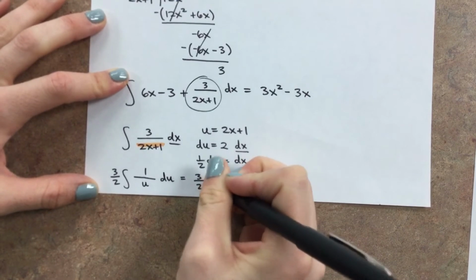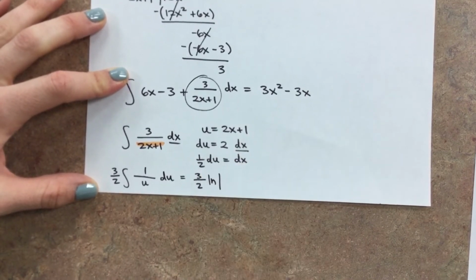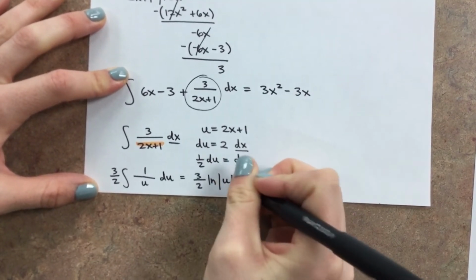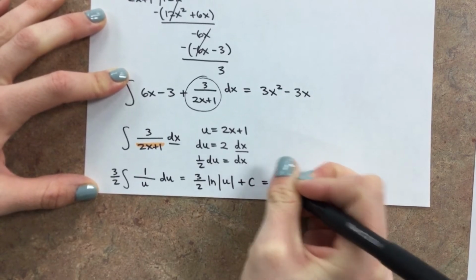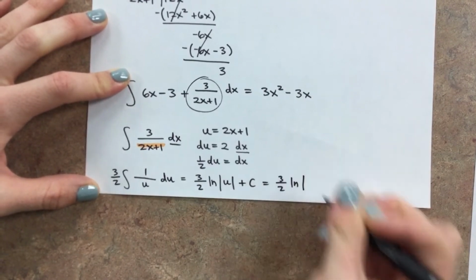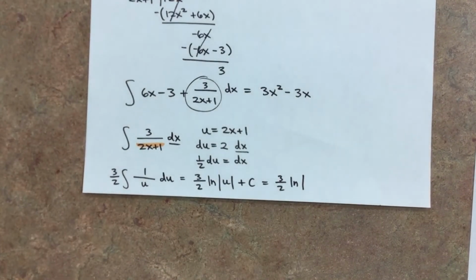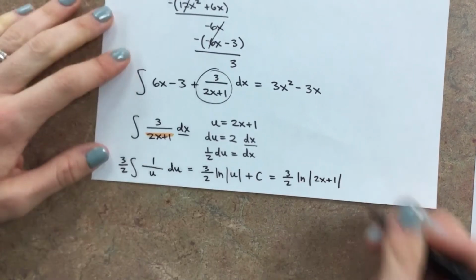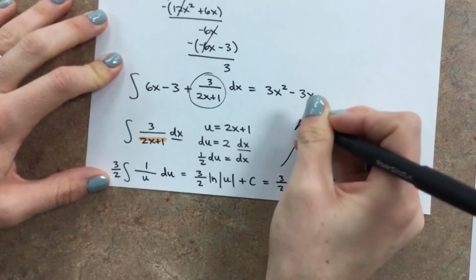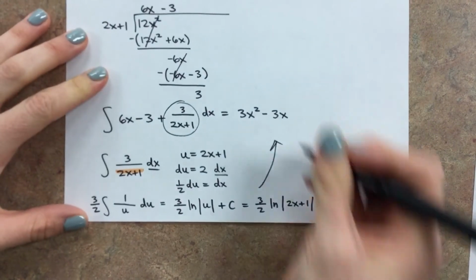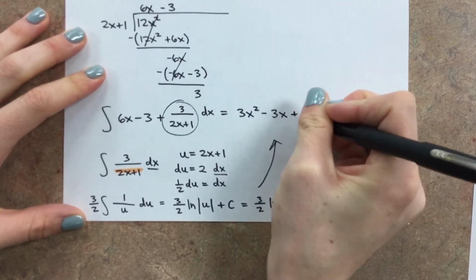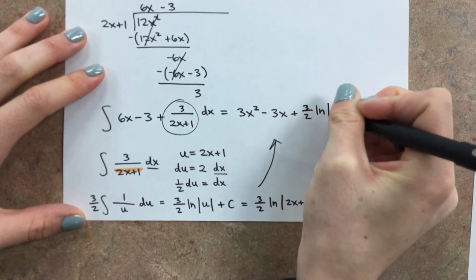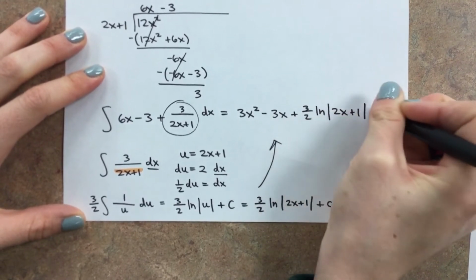And the antiderivative of 1 over u, we saw this a couple times in the last couple days, it's the natural log of the absolute value of u plus c, and then finish it off by replacing the u back. We do that, we replace the u if it's an indefinite integral. And the u is 2x plus 1, and then still plus c. So now that is going to join what we had up here so far. So then plus 3/2 times the natural log of the absolute value of 2x plus 1 plus c.